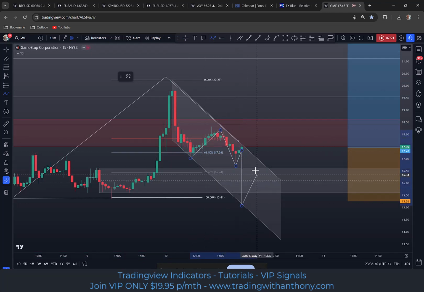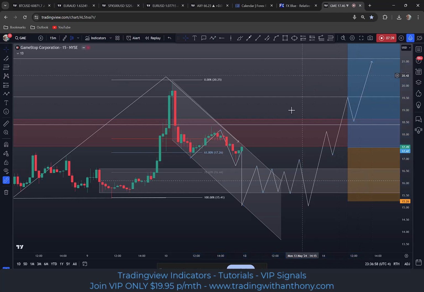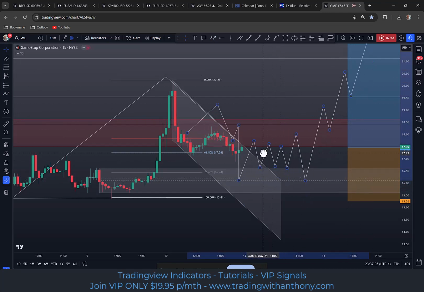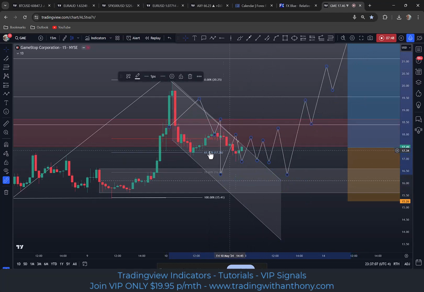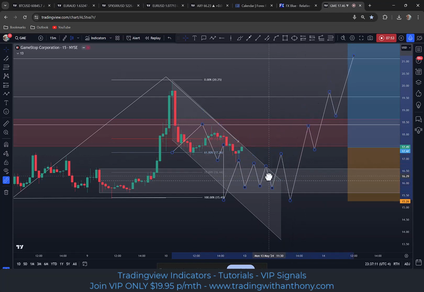Well, at some stage this is going to find support, and you'll see it ranging sideways. Then I'll be looking for a swing high above the range, a swing low to take out stops. And that would be how I get involved with that. Look for something like that. Now, it could happen right here. Right? That could be the range that forms here. It could trend sideways. It could trade a little lower.